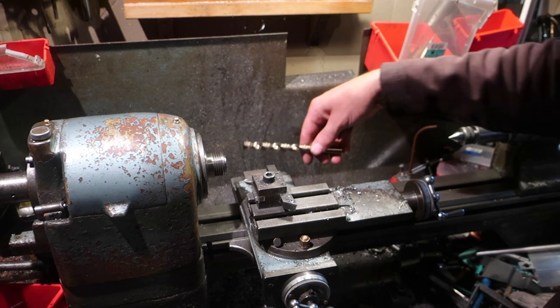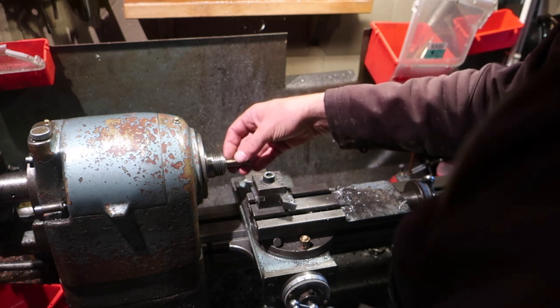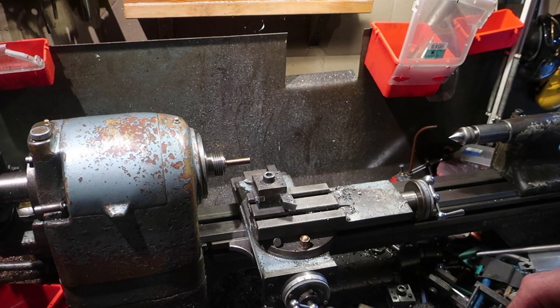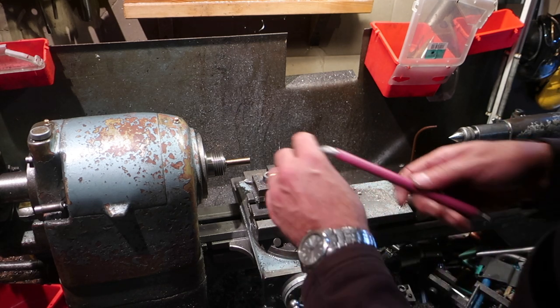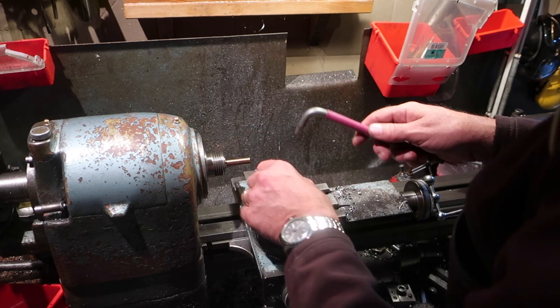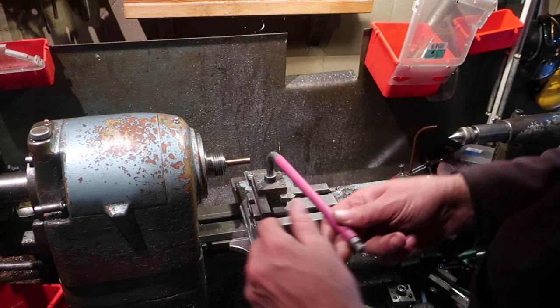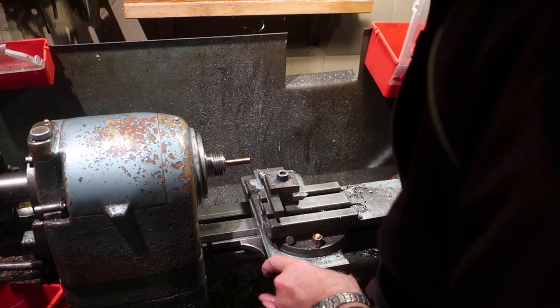So first thing to do, let's get this chucked up in a collet, and I want to take that down. It's 12 millimeters. I want to take that down to probably 7, I would have thought, so that I've got enough weight around it. I might take it down to 9 and see where we go from there. I think 9 only leaves me a mil and a half on the other side, which is not very much. So we'll get some cheap Chinese carbide in on the job.